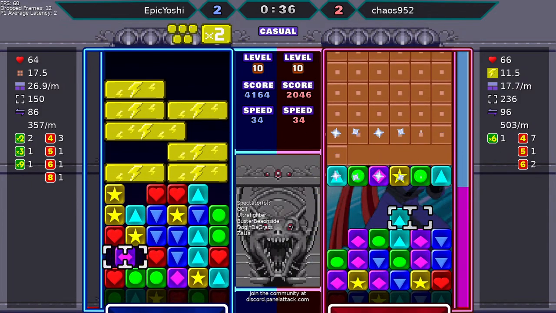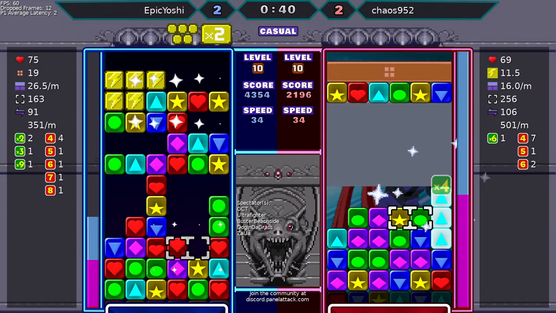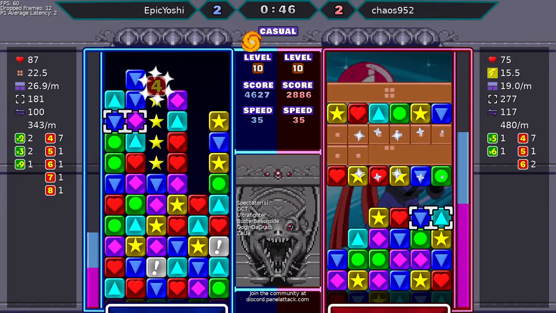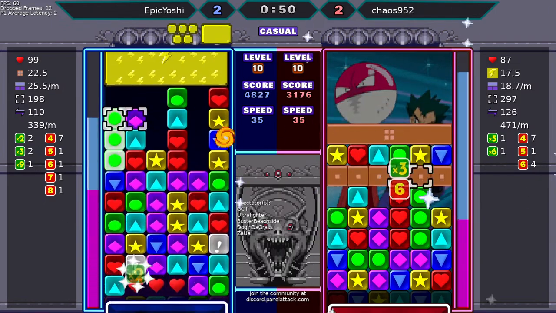Look at that combo storm on Epic Yoshi's side. Luckily, he was not topped out. And he gets lots of plus fours. Looks like he's playing as the Planet Puzzle League character. That's why he has a dark background.